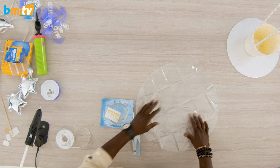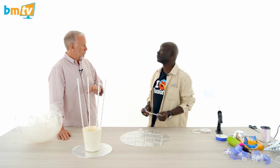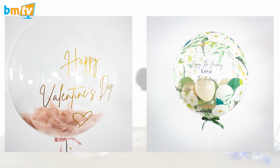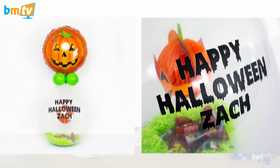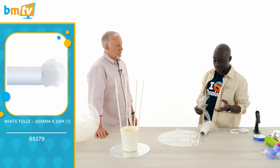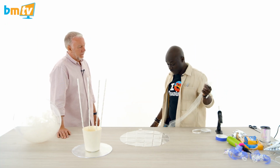Bubbles have been around a while now, haven't they? Yes. Some people have built their businesses purely on bubbles. I remember a few years ago, everybody was putting feathers inside it, putting Tulle inside it, and confetti. And one of the things that a lot of people haven't been using recently is this Tulle. I just think it gives that kind of wistful feel, it's nice. That's why I thought I was going to bring this back.